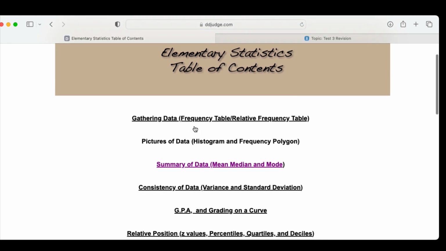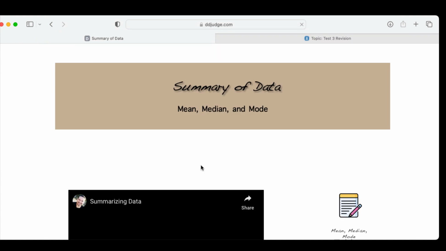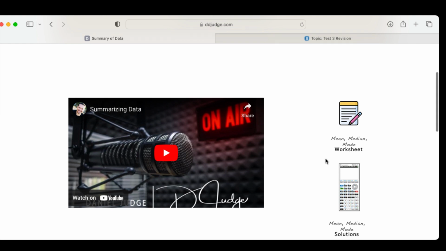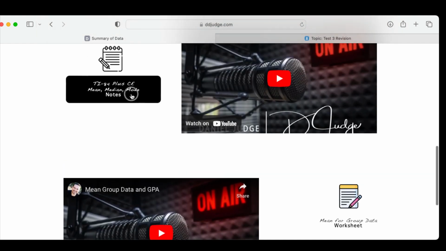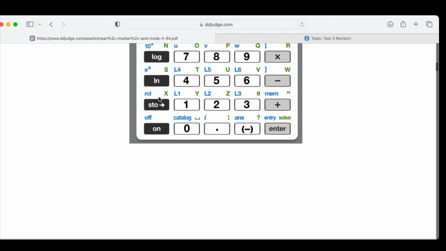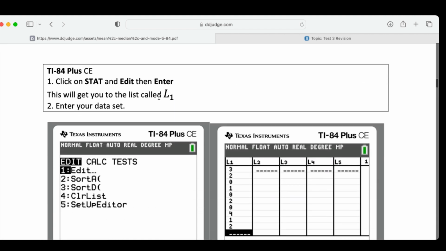So here's where we go. Summary of data, mean, median, and mode. Okay, and then I did this worksheet for you guys. The TI-84. You guys remember this procedure? Well, it's back, ladies and gentlemen.